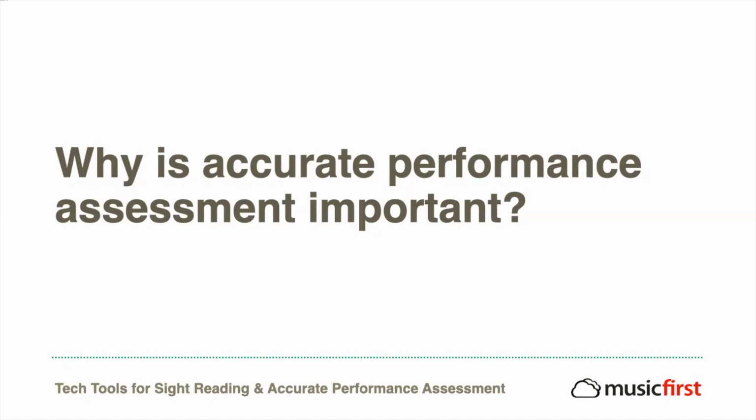And in our opinion, and we're pretty much right on this, that is the most accurate way rather than taking an audio wave and comparing it to MIDI information. So we think that the Practice First algorithm, which is called Match My Sound, is by far the most accurate. And that's why I'm so excited to put my name behind it, the name of the company behind it. We called it Practice First for that very reason. So accurate performance assessment, if you're going to use software, is pretty critical.